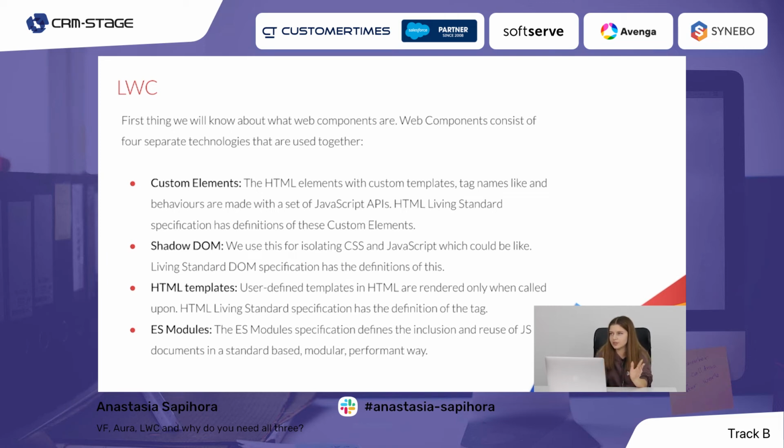Basically, LWC. The first thing that you should know about web components is that they contain four separate technologies.